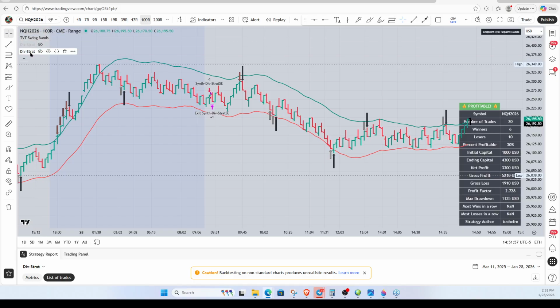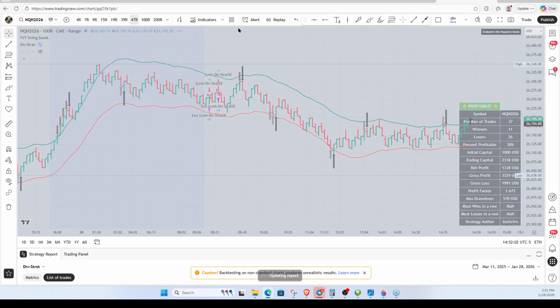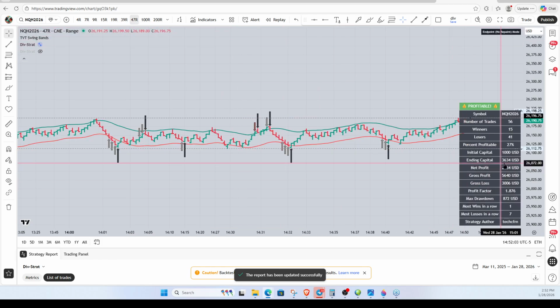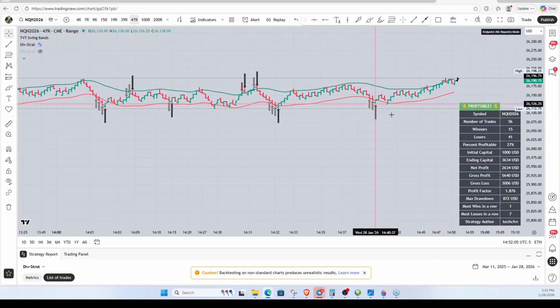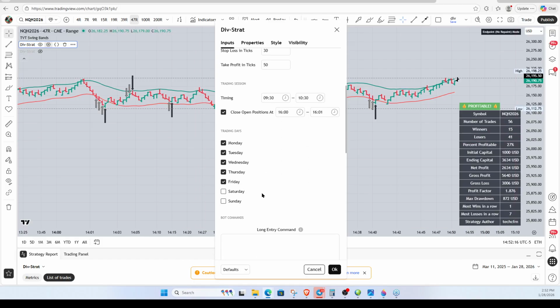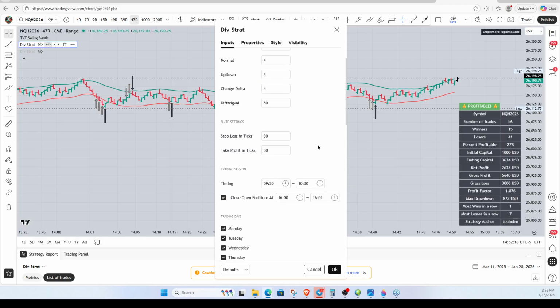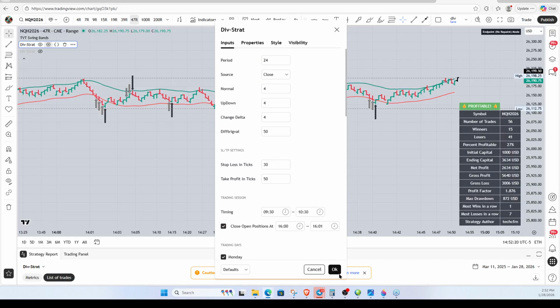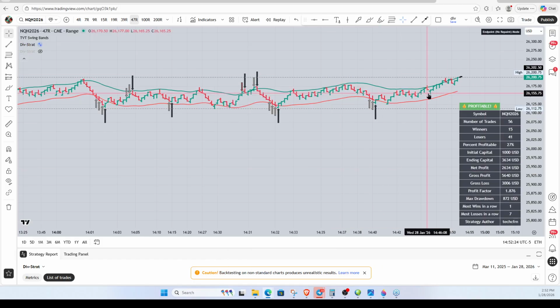And I had it set up here for the 47 range also. This one should be the 47 range, I think. And that again is fully automated. And this one, what is that? 9:30 to 10:30. So this is 1 hour a day. And how many days is it? Okay, that is 5 days. 1 hour a day, 5 days, and only shorts. I haven't done the long side yet.